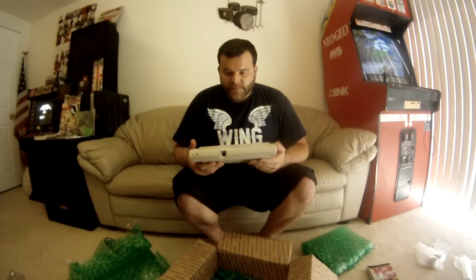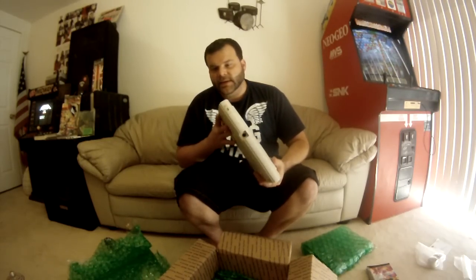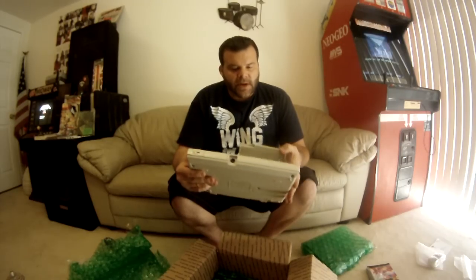This is the Turbo Duo. This is a Turbo Duo R. The original Turbo Duos were black. It doesn't show it here obviously, but they had a headphone jack out, and they had problems, those guys. I think it had something to do with the power supply being close to the sound supply. It would cook, I guess, whatever's in there that produces a sound. I want to say servos or transistors or whatever it's called. So the sound would cut out and the CD drive would die. And then you got a broken system, and they're very expensive to repair.